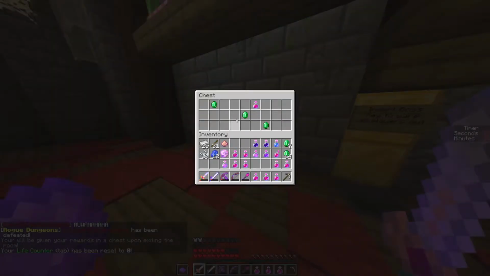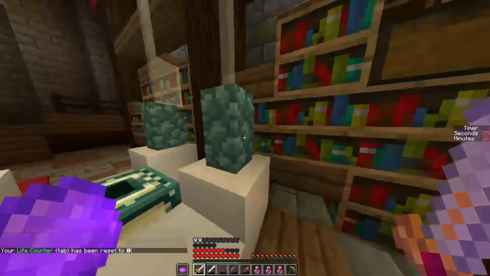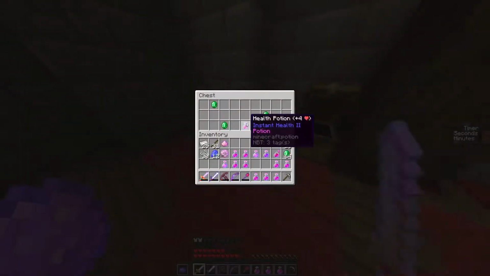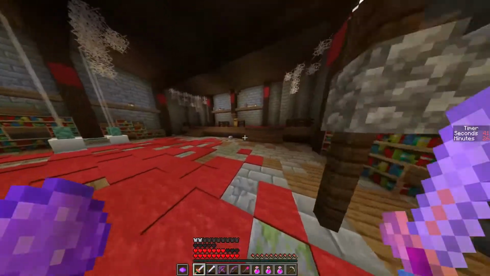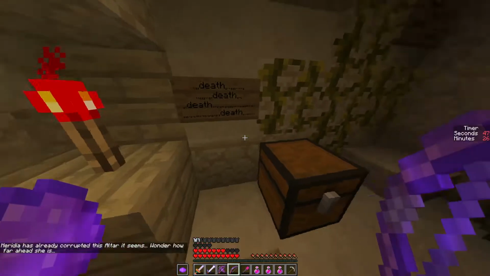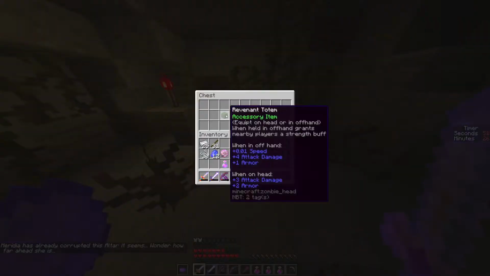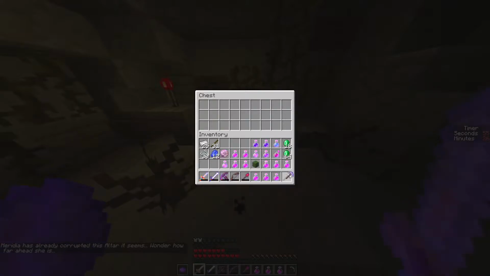Since we're playing in normal mode, we got our lives reset since they reset per floor. That's nice. And that was the first floor of Rogue Dungeons. So I'm gonna throw this in here, get the boss key from him. And now we're in here. We get access to the Revenant Totem and a better Brick Breaker.